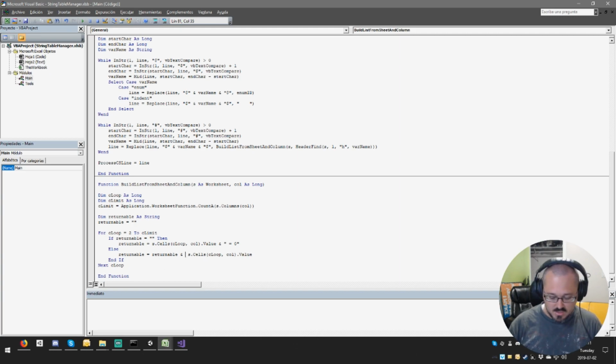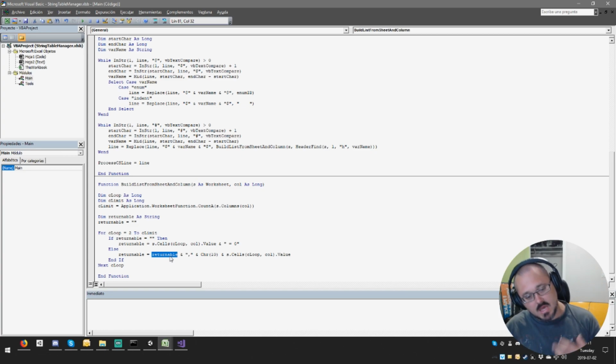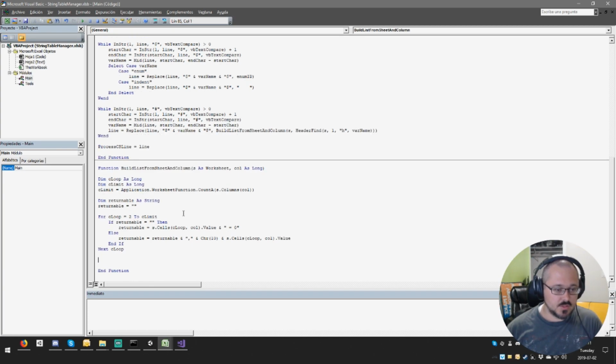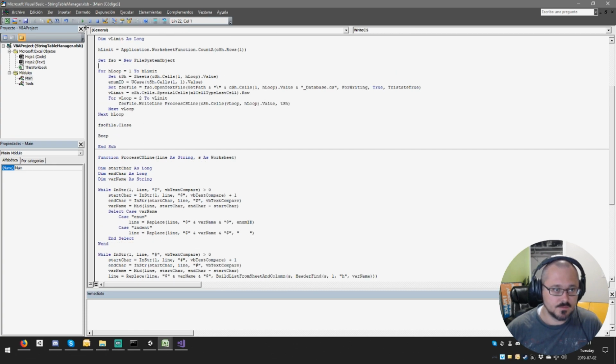And it's going to be returnable end, a comma, and a character 10, which is a line break, and this thing. So if it's empty, I give it this value. If it's not empty, I keep whatever value I had before, add a comma, go down a line, add the new value. That should work. Okay. And now to return, I'm going to say buildlist equals returnable. Cool. Let's give this a shot.